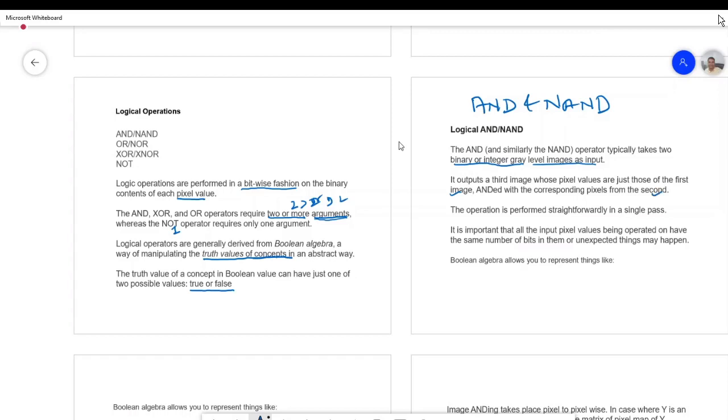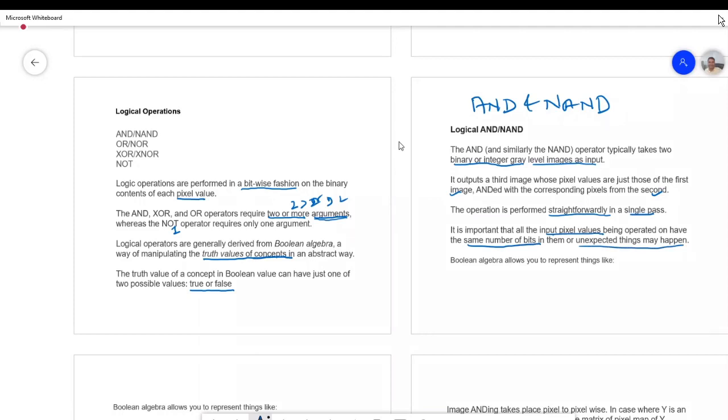The operation is performed straightforwardly in a single pass. It is important that all the input pixel values being operated on have the same number of bits in them or unexpected things may happen.